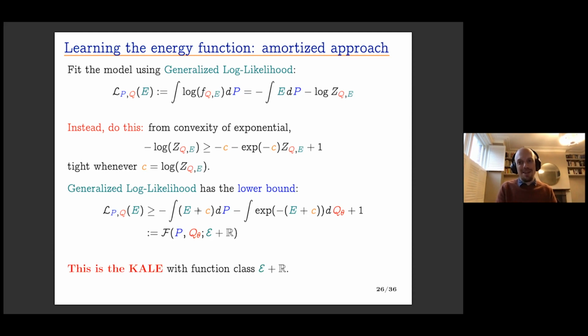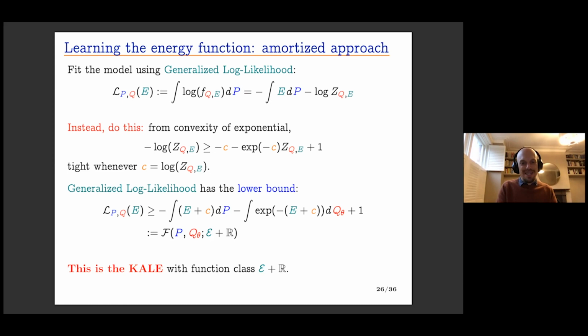So this is how the critic function is used as part of my model. Okay, so this is the KALE divergence between P and Q when I use as my function class a set of energies and a constant, where the constant captures my log normalizer and the energies are trying to approximate my ratio of P to Q. Okay, so if I have a critic function and I use this class of functions E plus C to optimize my critic, then I can incorporate that critic function into my generative model as an energy function, as an importance weighting function to improve my samples.